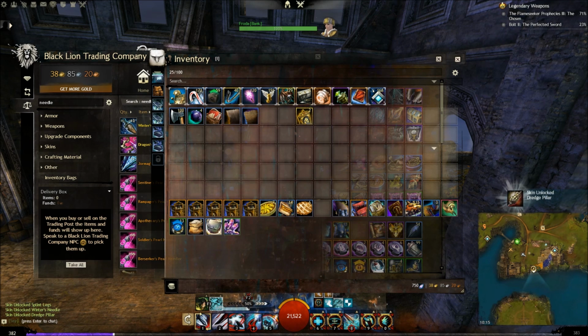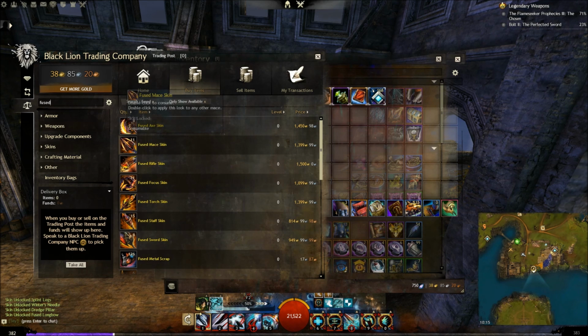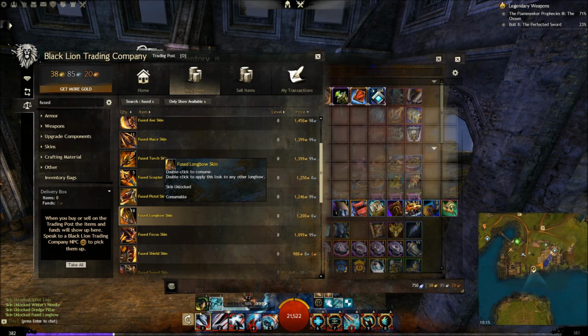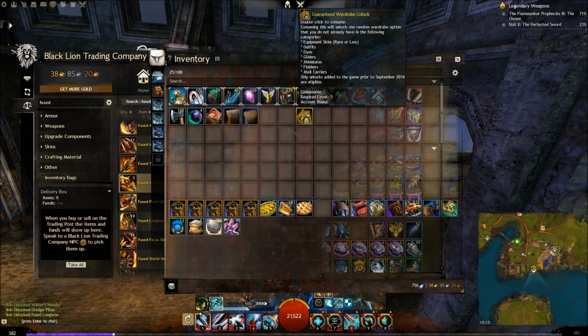And bear in mind, we've got a dredge pillar, which again is pretty worthwhile. However, we get a fused longbow. Oh yes, a fused skin, which for those of you who are unsure, fused are one of the earliest Black Lion skins, and boy are they expensive. So a fused longbow, 1,200 gold. That's 2,000 gold right there in two skins. The fused longbow and Winter's Needle have just saved me 2,000 gold. I don't have to buy that anymore.